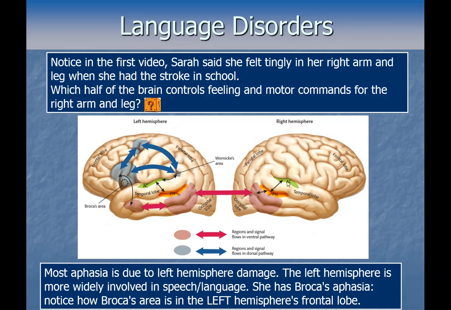And of course, it makes sense that the things you hear in your left ear end up largely in your right hemisphere over here in the auditory cortex, but that's still important for language, so it needs to be able to share that information and send it across to the other side of the brain. You need this back and forth communication so that things you hear with both ears can get into the primary language processing areas. So most aphasia, as I mentioned, is due to left hemisphere damage, because that's where the two most important areas are, and large parts of this whole language network are left hemisphere only. So with Sarah, she had Broca's aphasia, and Broca's area is in the left hemisphere. That's why she felt problems with the right half of her body.